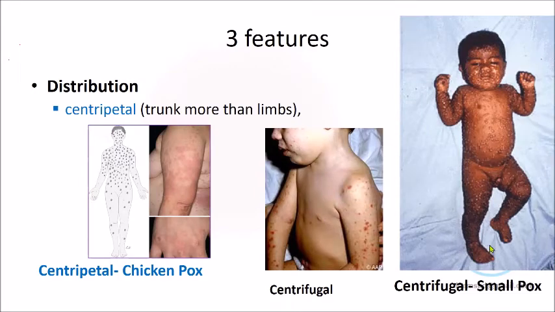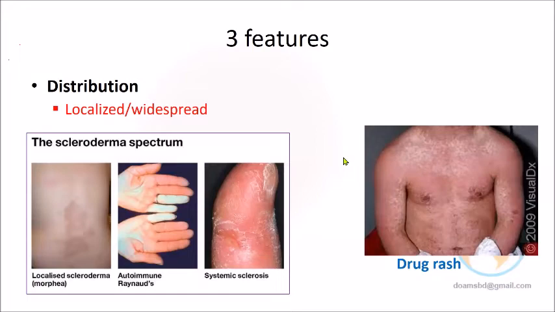Now the chicken pox and smallpox, suppose. Though differentiation is not very difficult, you see the many papular lesions. Where is the more there? The peripheral part of the body has many lesions, but the central part of the body comparatively has fewer lesions. It is called centrifugal distribution. So by looking at the papular lesion also, this arrangement can help us to reach a diagnosis.